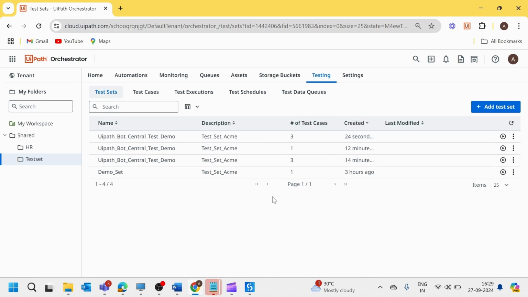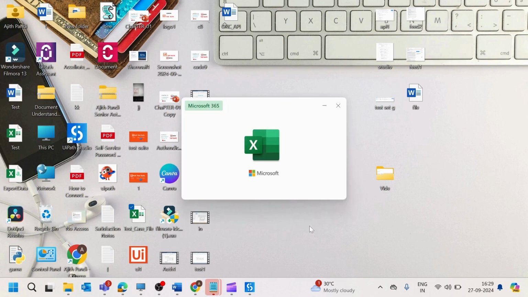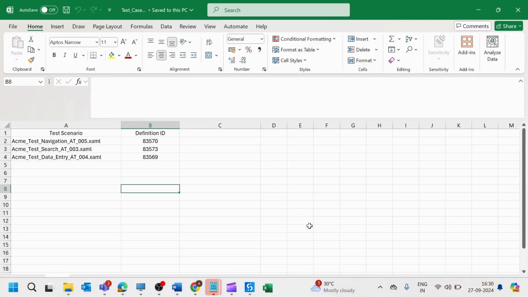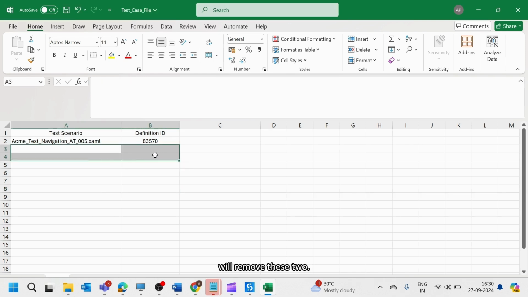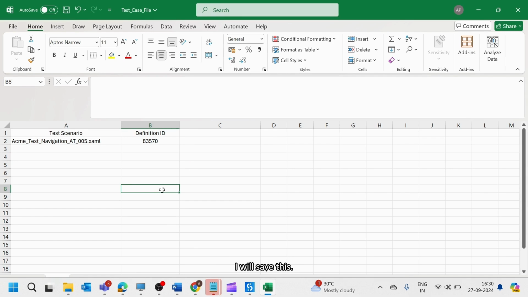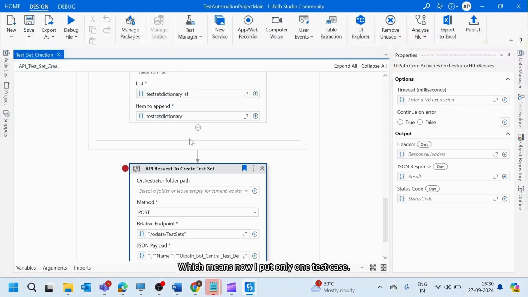Okay, let me do one thing. One more time, we will edit the master file. Let's get it loading. Here I will remove these two and save this, which means now I put only one test case.